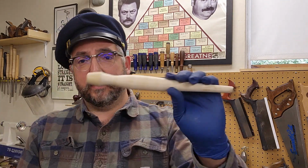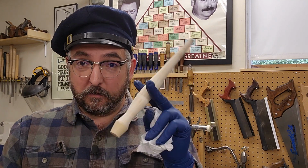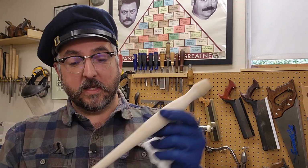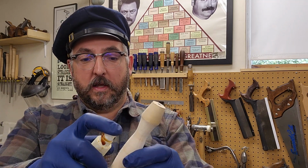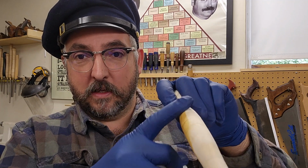So what does this look like? So I chose this old maple pin that I had because it's a really light wood, so I figure it'll show up a little bit better. And if you've never finished your tent pins and they're dirty and you want to after seeing this, just give them a sand or a scrub and go ahead and finish them however you like. So here it's coming out, and I'll usually just rub it in.